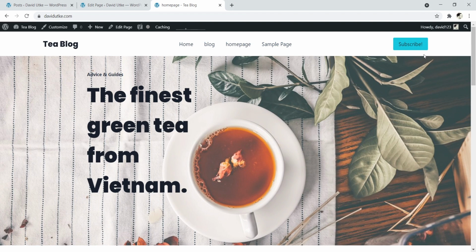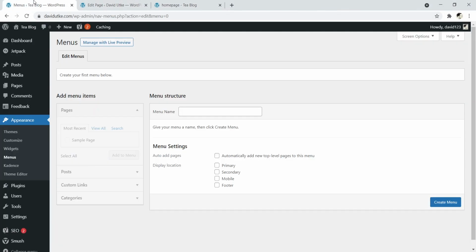Looks great. So the next thing that we need to do is actually adjust the menu. How do we set this to be something else? So let's continue. Adjusting the menu on our website. So let's get to it. So navigate back to your WordPress dashboard. Find where it says appearance, click on where it says menus, and here is where you can create a menu.